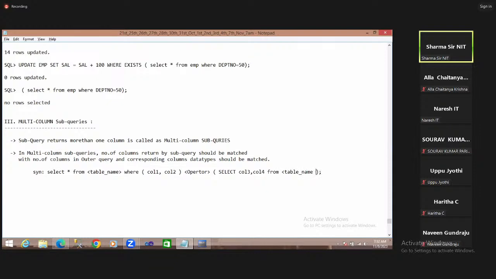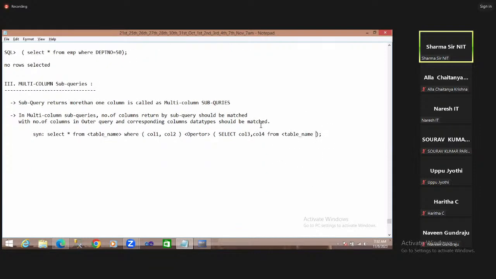Here in the subquery, how many columns are returned? 2. In the main query's condition, also 2 columns compulsory. This is the rule.